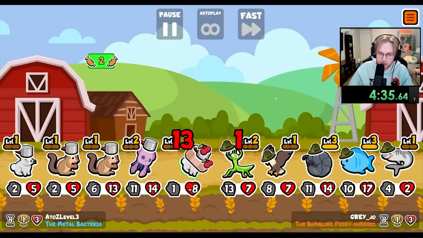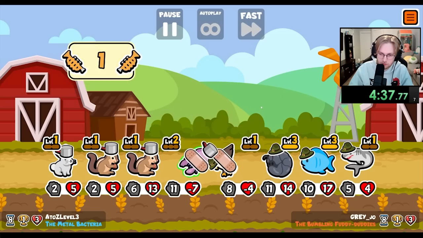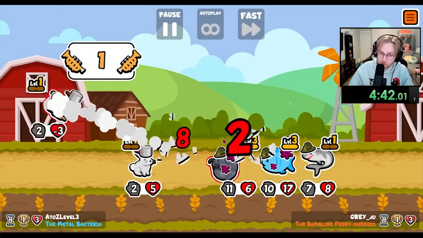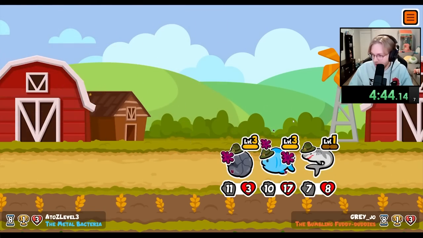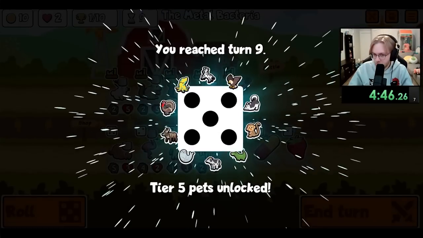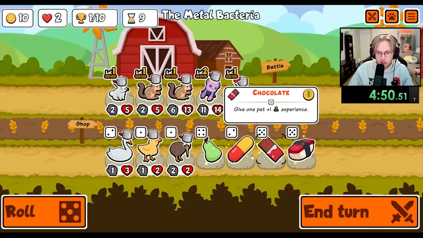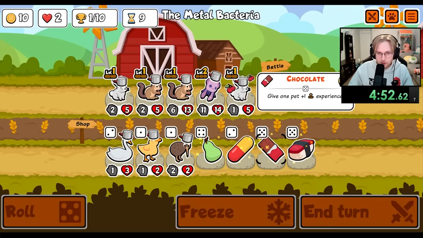Use squid with a hurt pet. That could also be good. Reindeer was a good hit. Level up you, I guess.